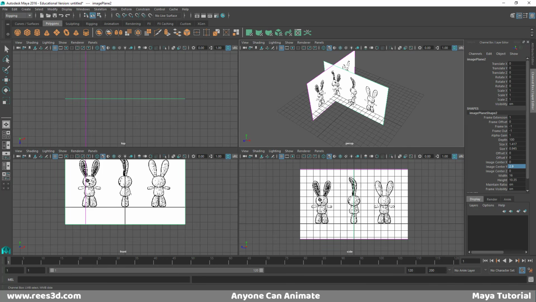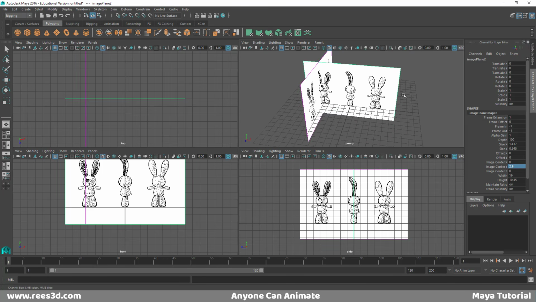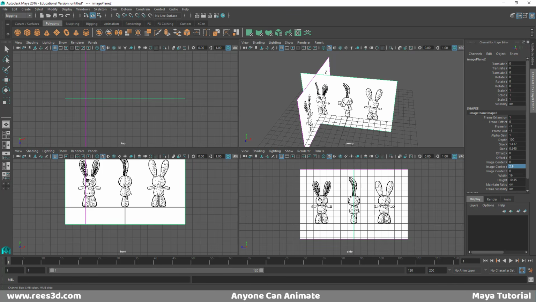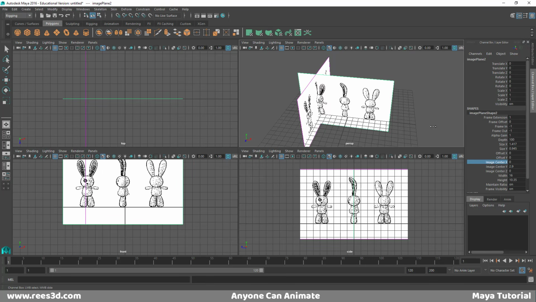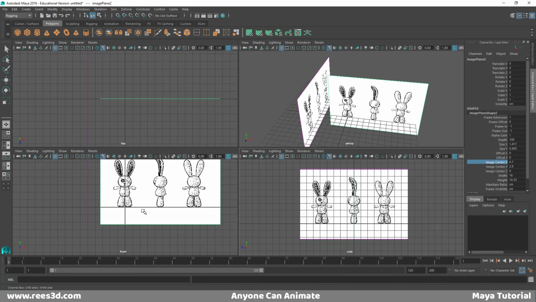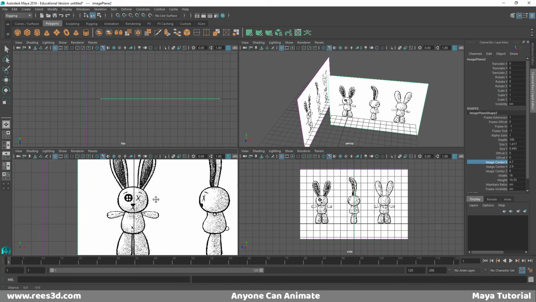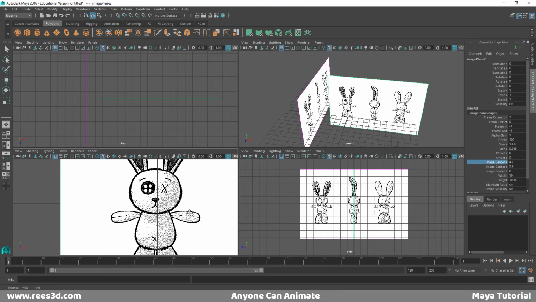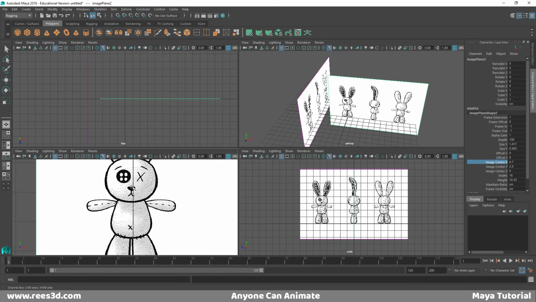This guy, we need to pull him a little bit backwards and also a bit sidewise so that we can see the front view. So I'll go ahead and move this guy like so. Here in the front view we can make sure that it's exactly showing the front, because we need to make sure that the center is exactly on the center of the grid. So let's place him right.